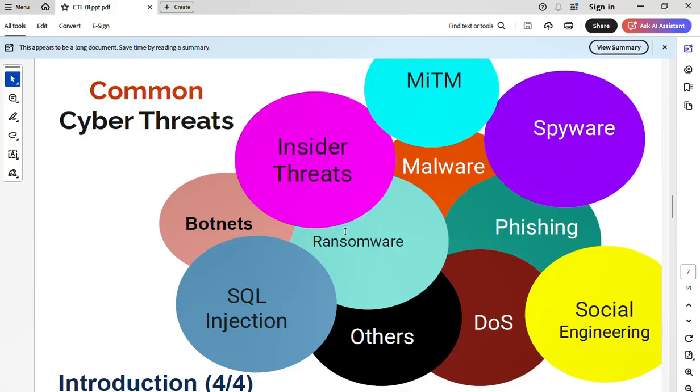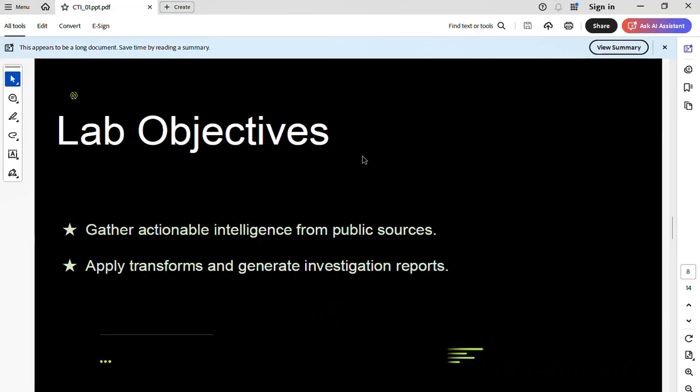And then we have social engineering, denial of service, malware, ransomware, SQL injection, botnet, and insider threat. Today we have institutions in Nigeria who are suffering from some of these from students. Students themselves are launching attacks against school portals, against result processing systems, and also against bank apps and stuff like that. So there are several kinds of cyber threats out there.